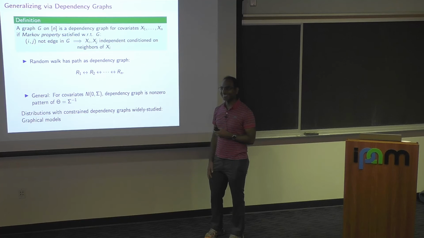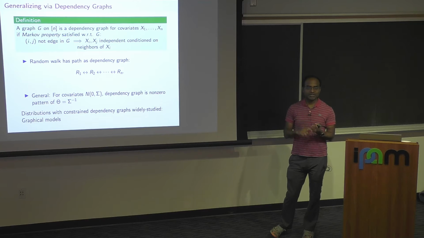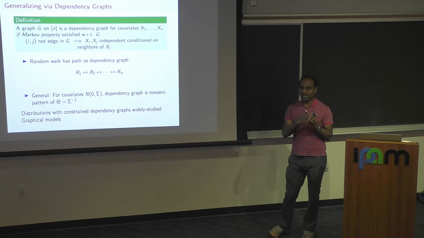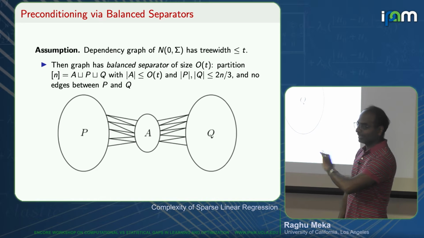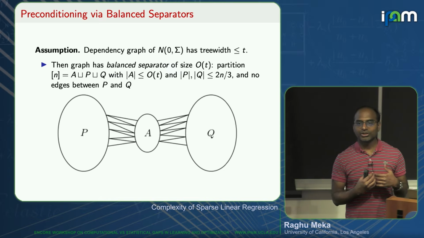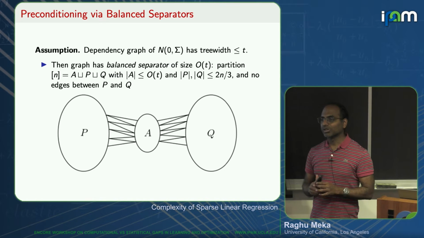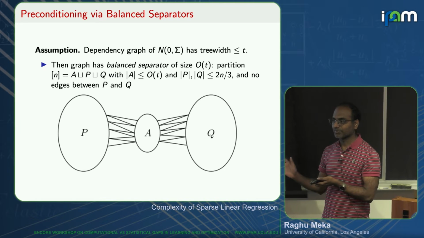And whenever distributions with constrained dependency graphs are very widely studied, especially in graphical models. Maybe I don't have random walk style time series data, but I say that, okay, my next step only depends on 10 previous steps. My current step, and with some noise, which only depends on 10 previous things, right? So all of those would fit into this kind of stuff, okay? And so even if I tell you that every distribution has a dependency graph, right? We still want to go beyond worst case with respect to sigma. So we're going to characterize nice sigmas by how complicated this dependency graph is, okay?